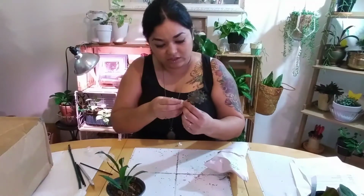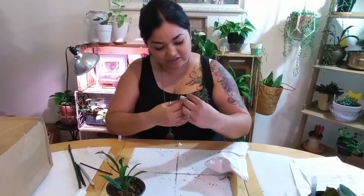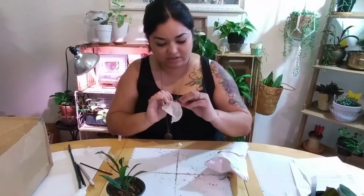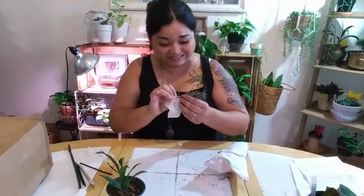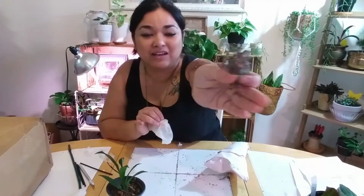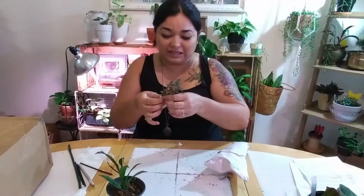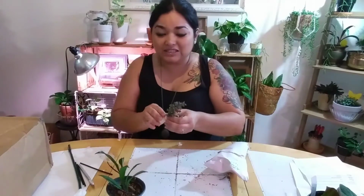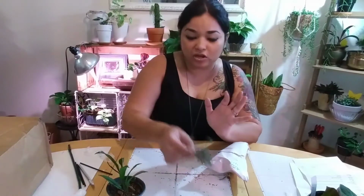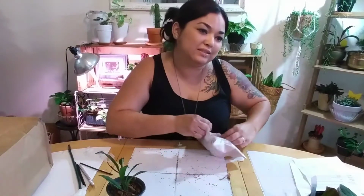Let's see. Gosh. And you know, it's still nice and moist. I'm gonna have to put this in water, because it doesn't have any roots. So a little nervous, but I think it's gonna be okay. This was, you know, a trial. So I paid, like I said, $4 for this one. So you can't beat it. And then the very last one.